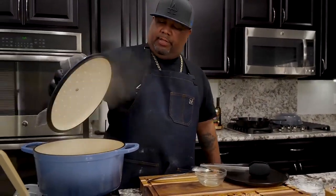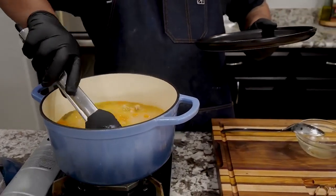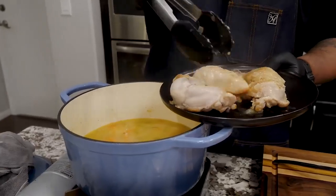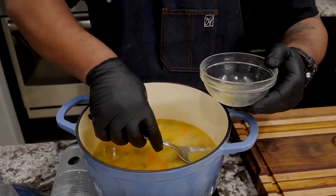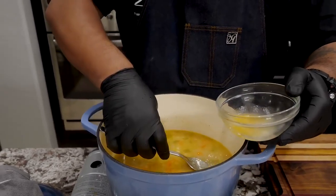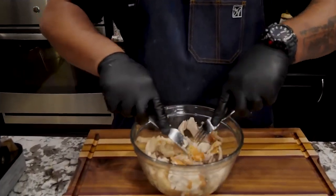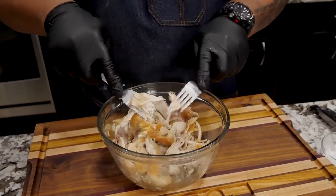It's been about 22 minutes. I already turned off my fire and checked my chicken — it was up to temp real nice. Now you just want to take your chicken, get none of the veggies with it, drain it best you can, and put it on a plate. We got to let this cool because we're going to shred this down, folks. I'm going to take my spoon and skim the fat off of the top — you want to get as much as you can. This should only take a couple of minutes but your end result you're going to like it. If you got a fat separator, you can use that too. So I got the chicken broke down — get yourself like two forks and just shred it. It's really up to you how big of pieces you want. I don't like it too fine — it's not like chicken noodle soup or nothing like that, even though it's going to have a similar taste to it and it'll be fire, folks.